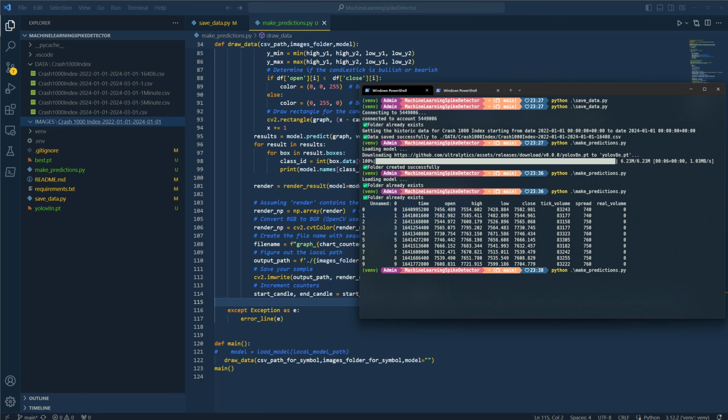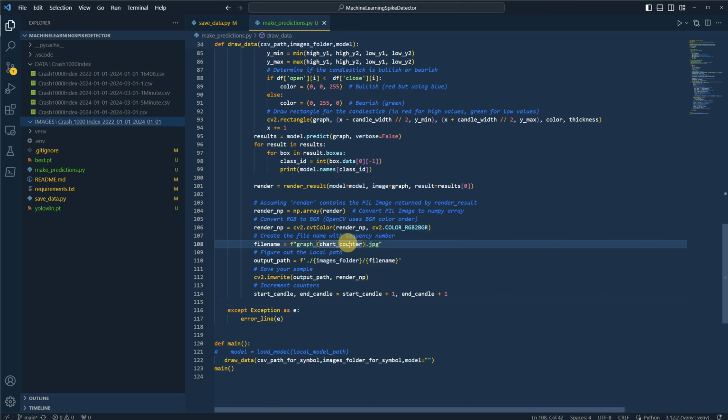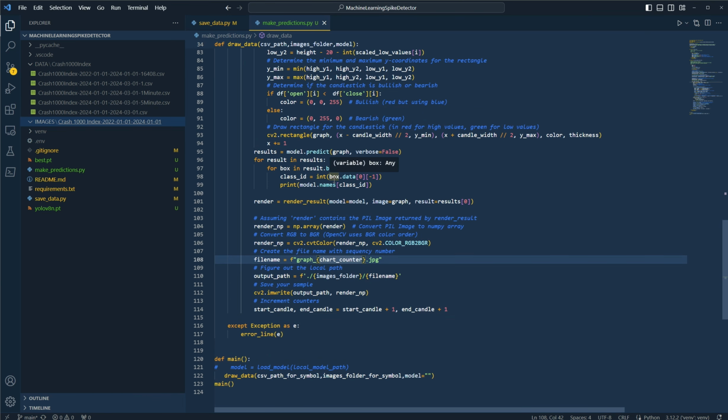Fingers crossed. Has no attribute predict. What did I do? Oh yeah, I know what's wrong. The model is not actually a model, it's just a string.